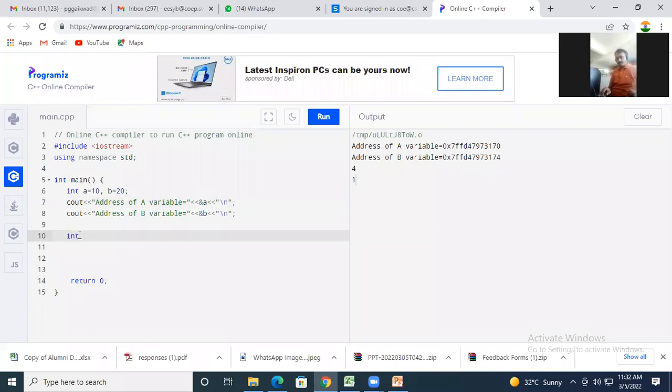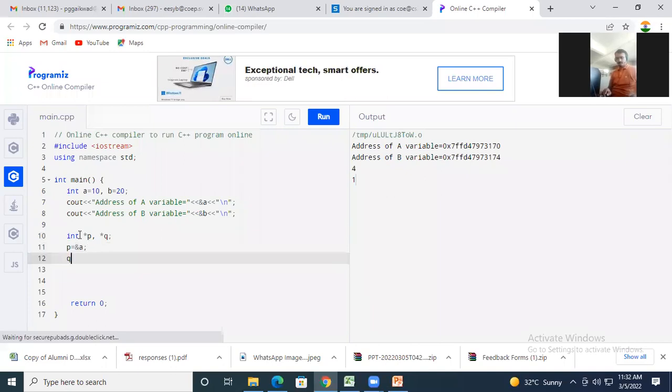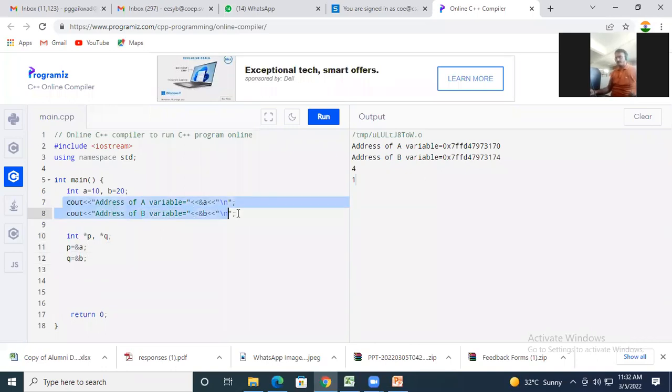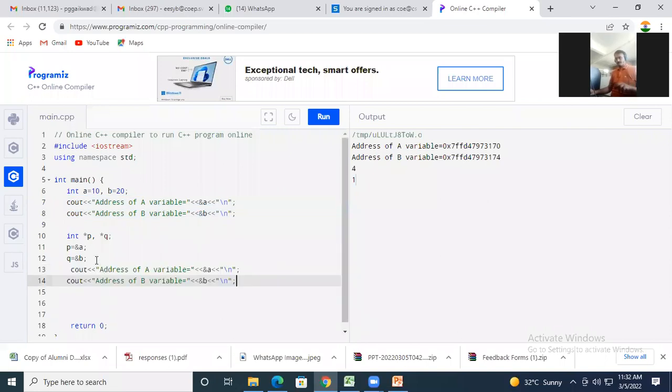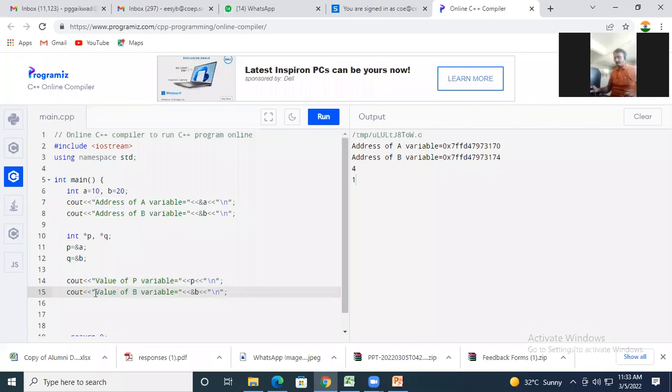Now just check here. I will mention pointer. Value of p variable, value of q variable.